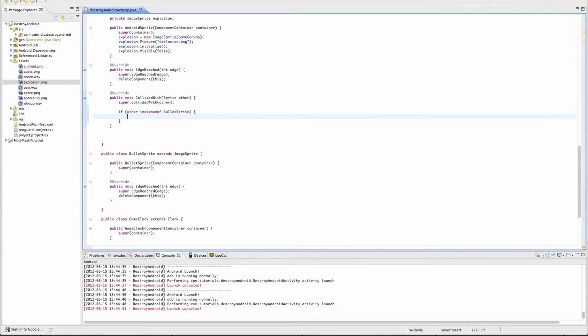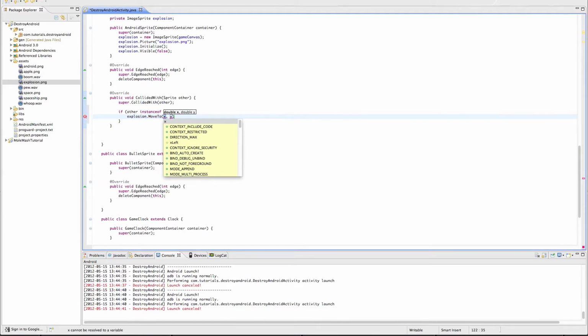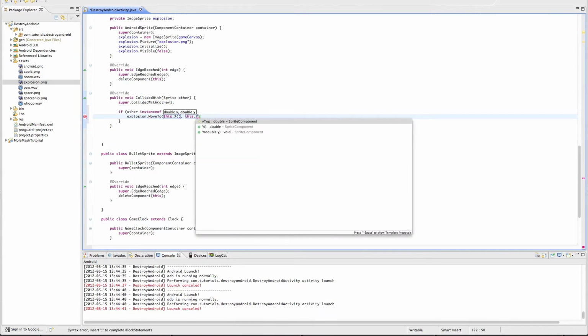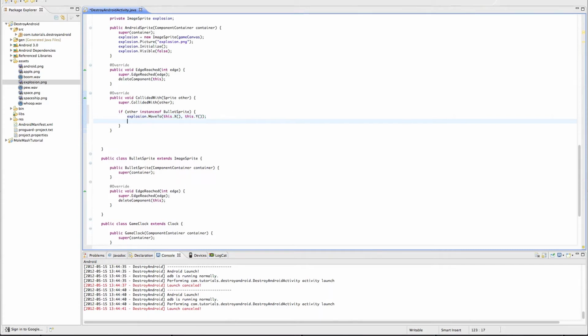One thing we want to do is move our explosion, using the move to method, exactly where the Android guy is. So I'm going to use this method for X and Y. Alright, now the explosion is directly over our Android guy.